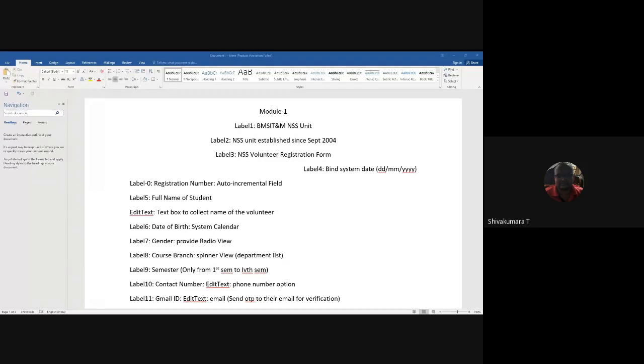How to kill an activity in Android? The options I'll give: finish, activity, kill activity, finish activities.